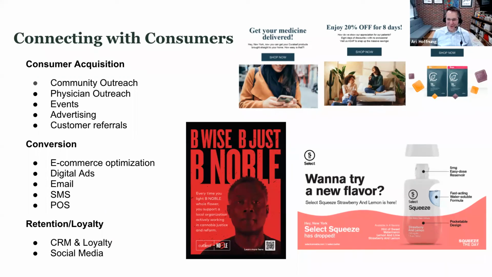And 50% of your revenues are still coming from e-com. So imagine what it would look like if you were able to advertise like a traditional retailer. Absolutely. And we are in 23 different states, so it's certainly offset by some of the adult use markets that we're in versus the medical markets.